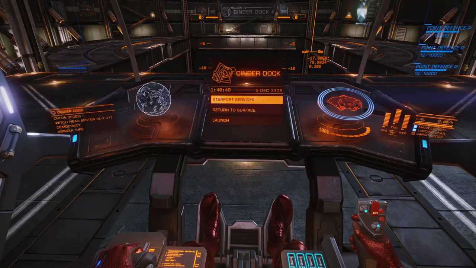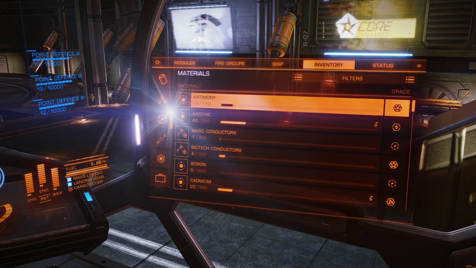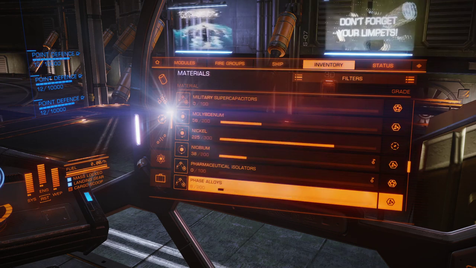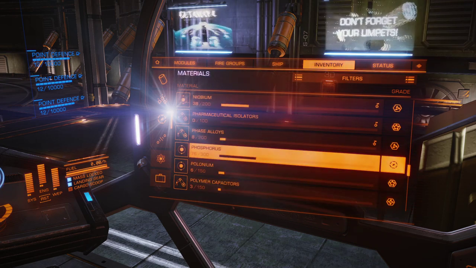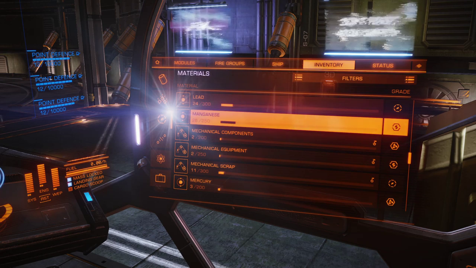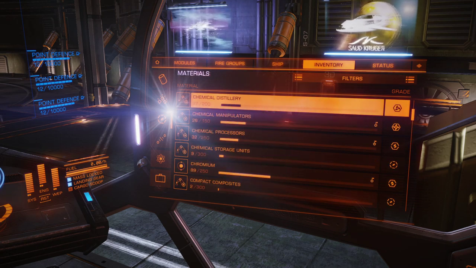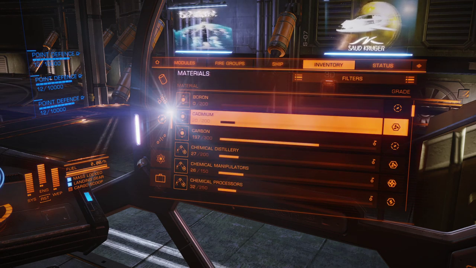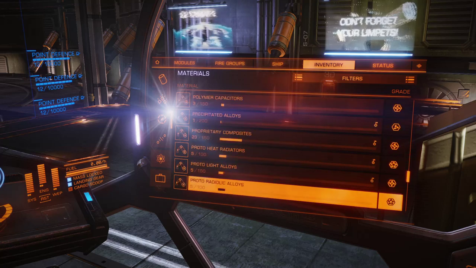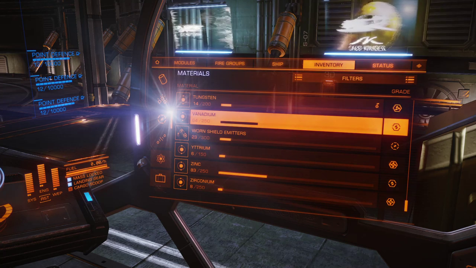All right, so let's see what I've got for raw materials. So I'll start out with phosphorus. I think I got plenty of that. Yep, got plenty of that. Manganese. Yeah, I need manganese. Okay. Carbon. Oh, I need a few more carbon. Vanadium. Oh, I'm actually good on vanadium.